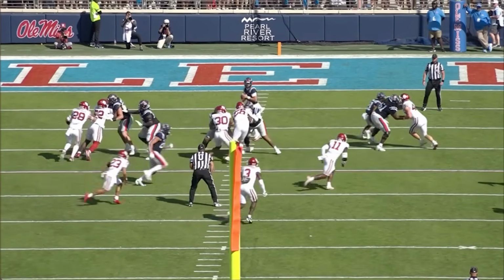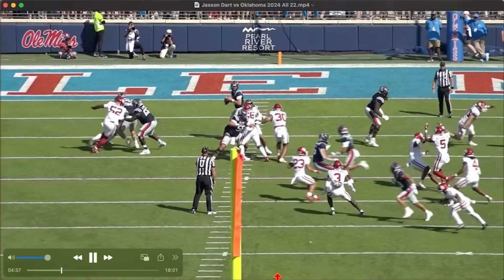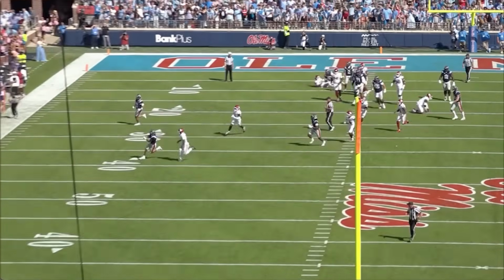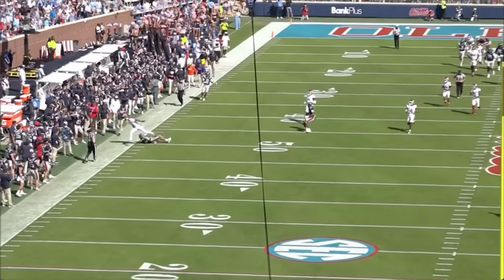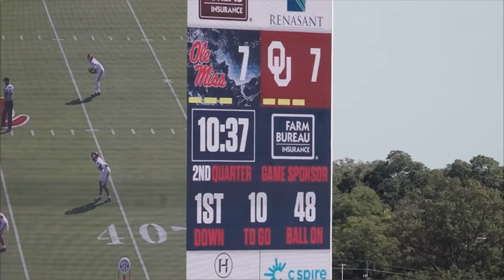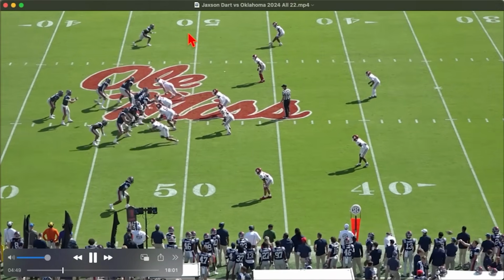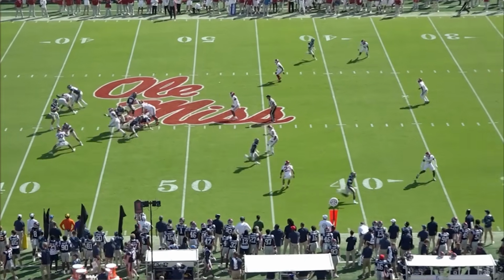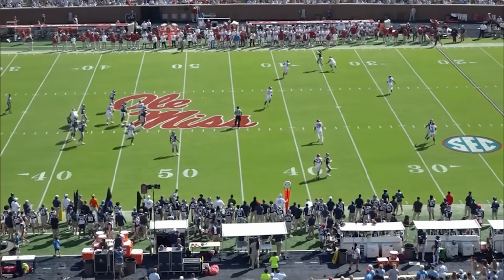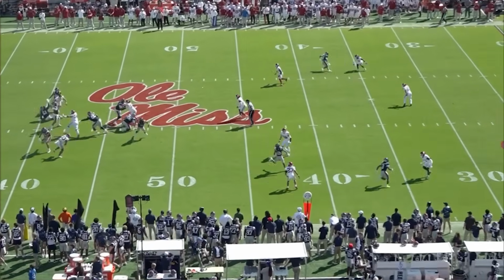I don't know if this is an option for this receiver or not to keep this going, but he does. Dart hits him on stride, and Caden Lee gets himself a nice 28-yard chunk play. Next play, we're going to be versus cover 3. We're going to hit this deep out up top. Far hash. Difficult throw. Fairly solid accuracy. Again, it's a simple read for Dart.